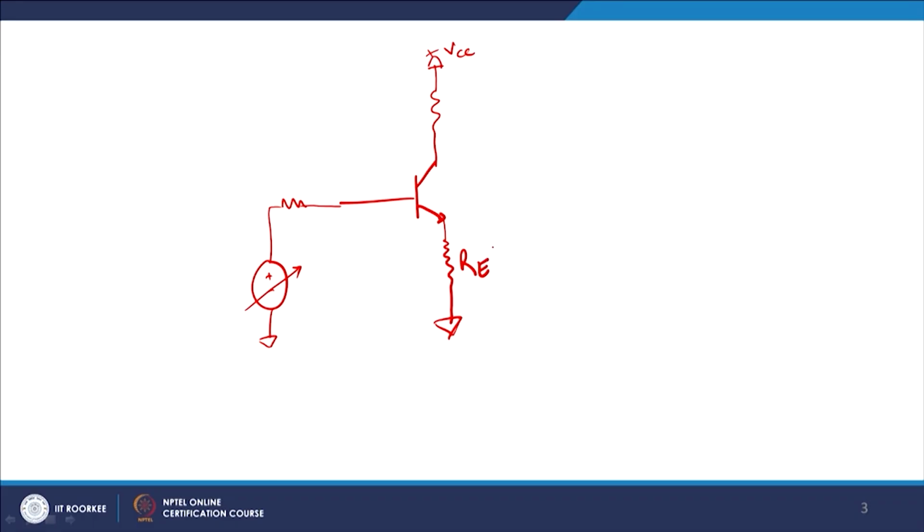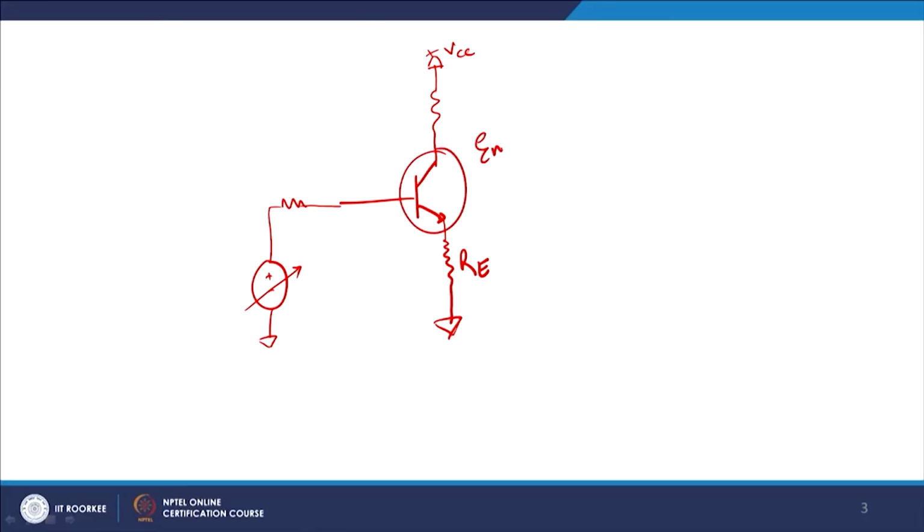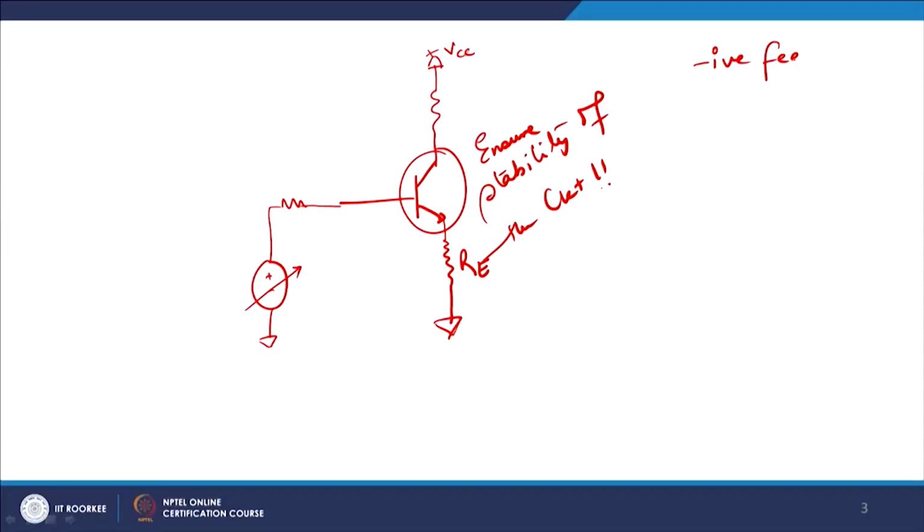Now, the reason we want to do it is to ensure what is known as stability of the circuit, and I will explain how I get it. If you remember from your basic class 10th, even undergraduate days, whenever you have a negative feedback, you automatically have a more stable system. The price you pay for it is that the gain starts to fall down.